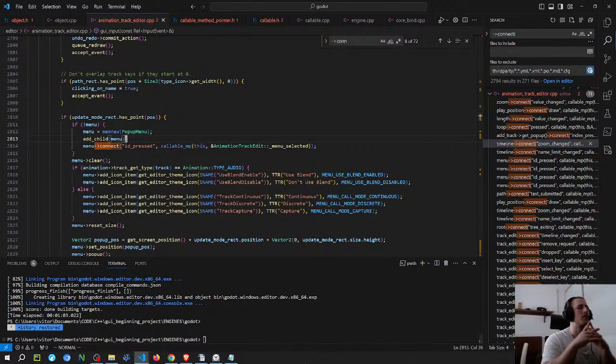I can think about some alternatives, but it feels overly complicated. So there must be a way. The easiest way that comes to my mind is encoding something on the string. So based on the string patterns, I can figure out how to create a hash or something like that. It would have to be more complicated than a hash, because I think it's a hash where the key is a string and the value is going to be a queue or a list. And then the list has all the functions that are going to run for that event.